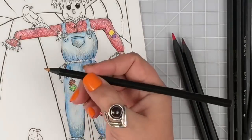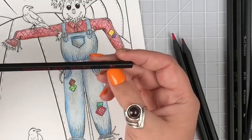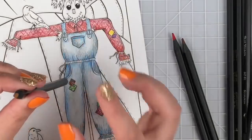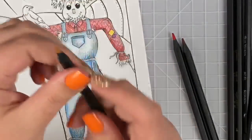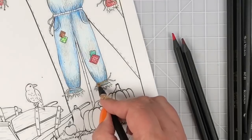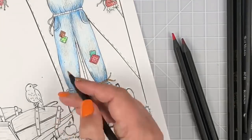Okay, I grabbed this color here, which is Stink Bug. This is that stinker one. This is from the Black Widow pencil set. And Stink Bug, this is the pencil that is off-centered. That's why I know it so well. This is Stink Bug, and I'm going to use it to color the ropes. It's going to be, I think, a well-used pencil for this coloring page because we're going to need it probably for the hay bale down here.